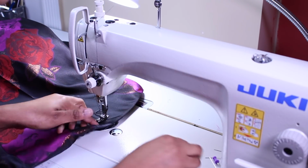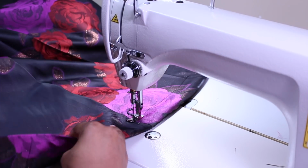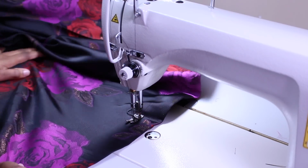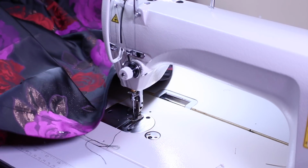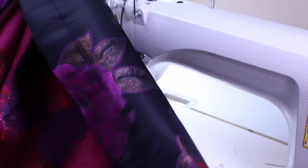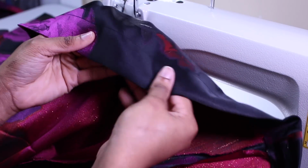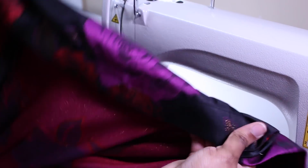So now I'm going to be sewing my hemline down, and I'm sewing mine about 1.5 inches. My hem was 2 inches, so I'm making a 1.5 inch stitch all around my hem. You just want to keep sewing this down until you finish your hemline. This is really time consuming, so make sure to be patient with this part. Again, I've sewed this all around, and that's pretty much the last process of your dress, and your dress is pretty much done and ready to wear.